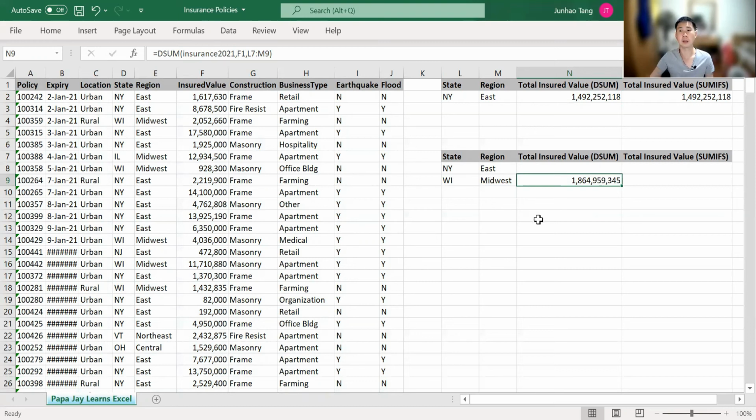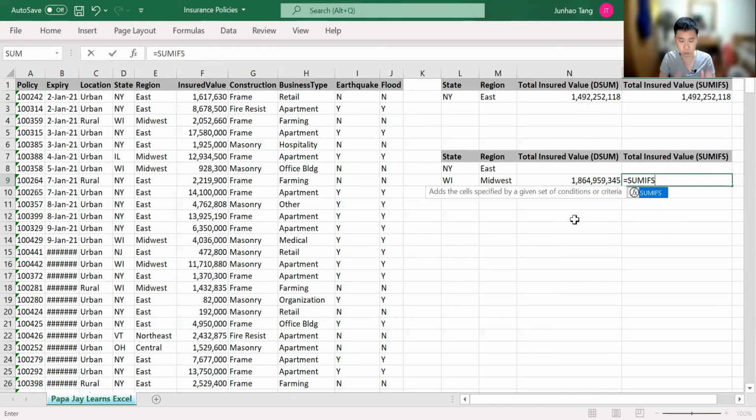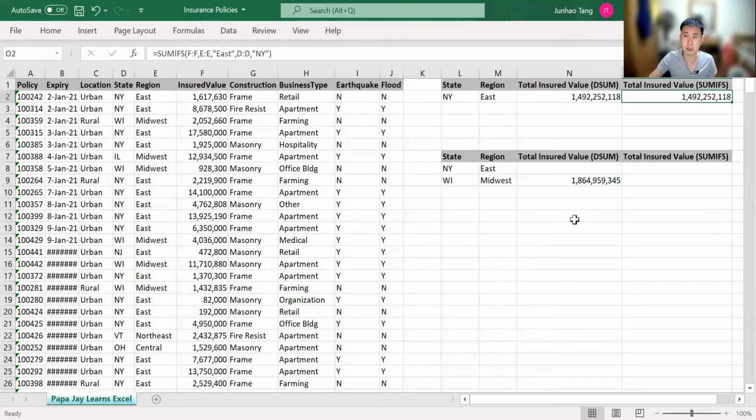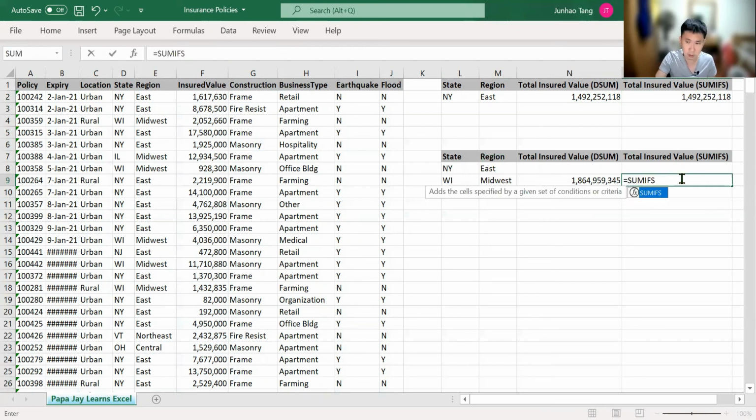Now, what about SUMIFS? How can we use SUMIFS? Similarly, but we have to do it in two steps. The first step is, we already have the one on top. Now we just need to sum this. So we type equals SUMIFS. The sum range is this.